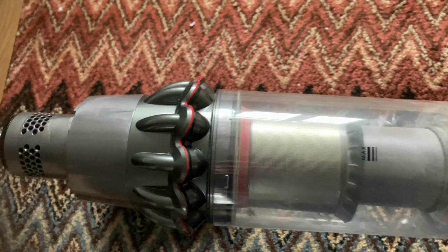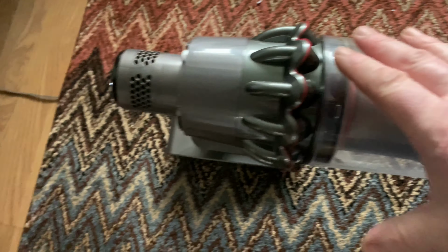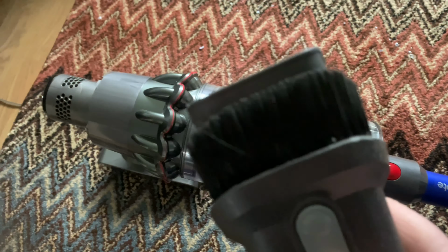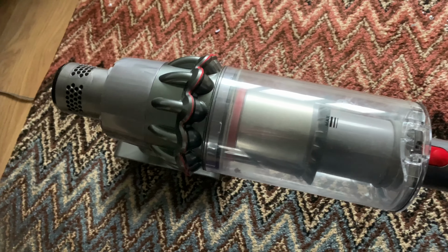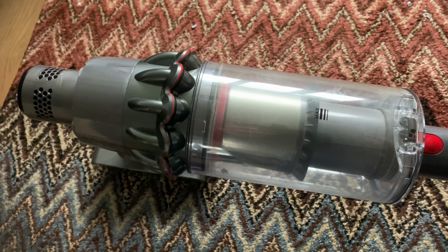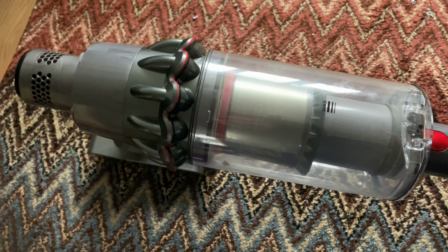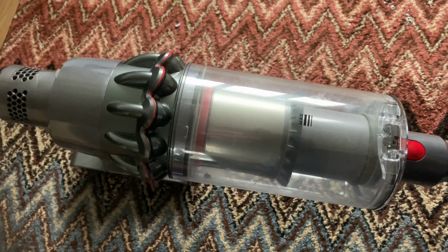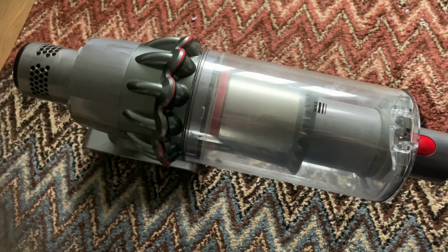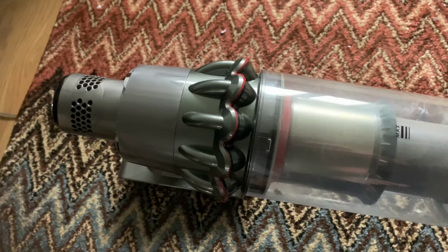Today we're just going to do a video explaining a couple of trade secrets on cleaning a Dyson V10 or V11 bin. There is an issue there where if you clean a bin, I like to wipe my bins out personally. Dyson always just show you to use the little dusting brush, and they also show you to use a dry cloth, but quite often a dry cloth won't actually get the stains out and it won't get rid of the odours, because if you suck up things like pet hair, a dry cloth's not actually going to get rid of the smell. So I'm just going to show you a little video on how I would clean the bin.